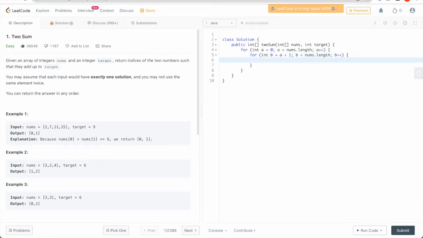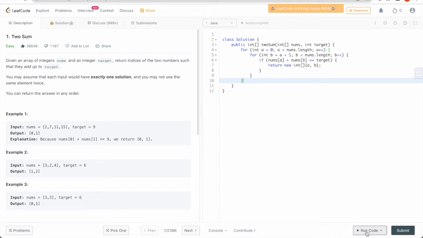And we need to find the cases where nums A plus nums B equals the target. Then we need to return the two indices, A and B, so the answer will be like this.